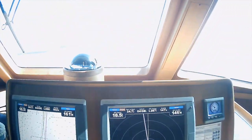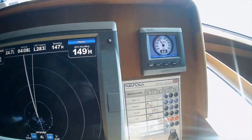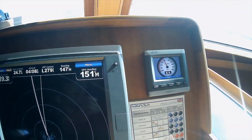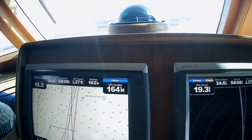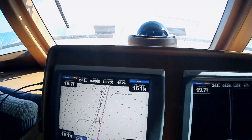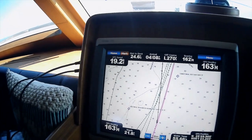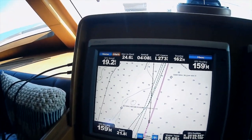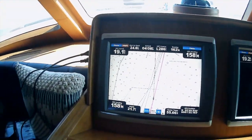What else do I have going on? So this boat has apparent wind I have set up there. So it says I'm getting 9 knots from the back, 9 knots coming from behind me, and I'm doing 19 knots. So I'm sorry, that's apparent wind coming at me. So the wind is only 12 knots now, or so 10 to 12 knots.